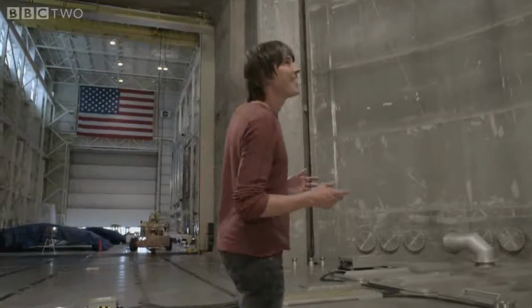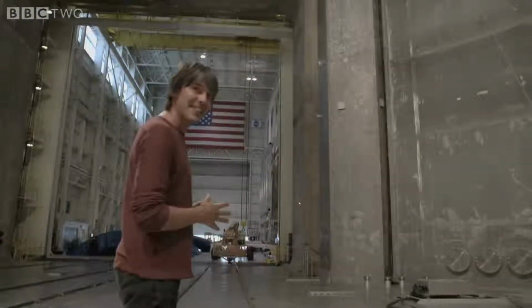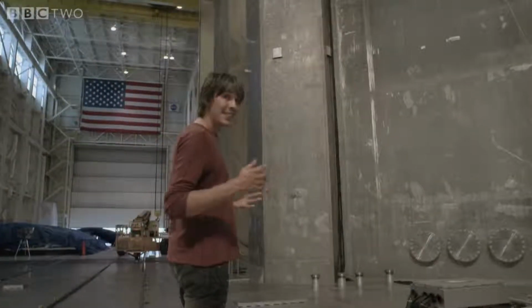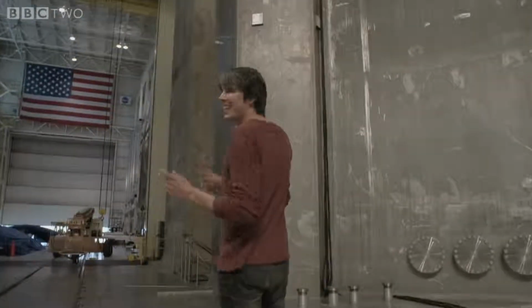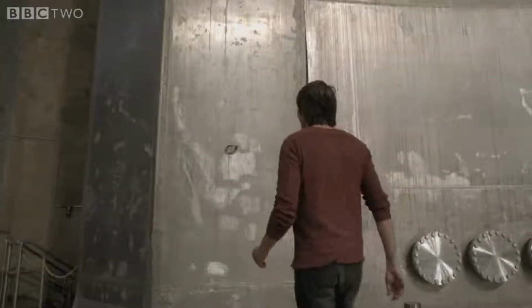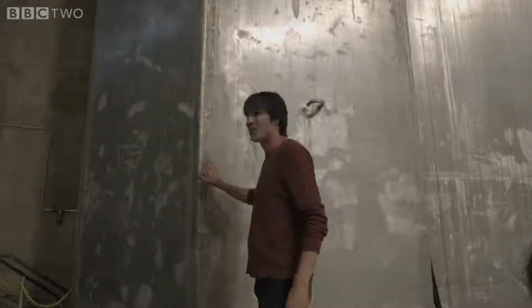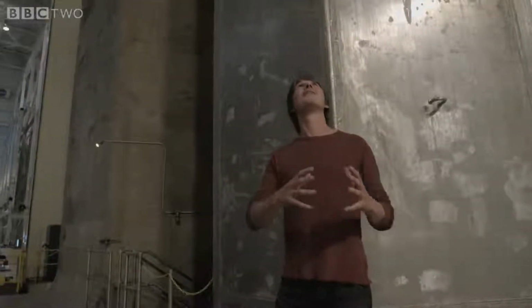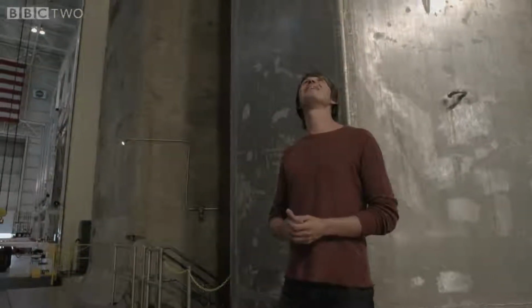And it's kind of got an eccentric construction, which is part of its history. It was built in the 1960s as a nuclear test facility to test nuclear propulsion systems. That meant they built it out of aluminium to make the radiation easier to deal with. Aluminium is not the strongest material to build a vacuum chamber out of, so they built an outer concrete skin, which is part radiation shielding and part an external pressure vessel, so that this thing can take the force that's present on the outside when it's pumped out to the conditions of outer space.